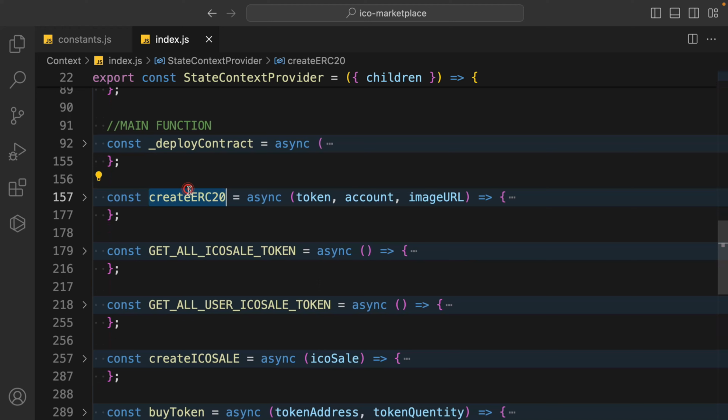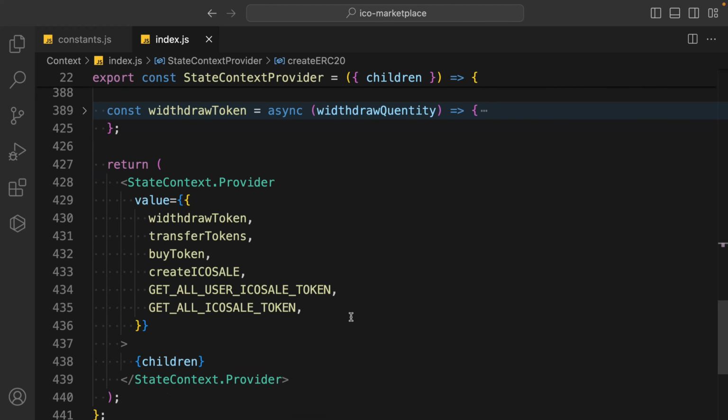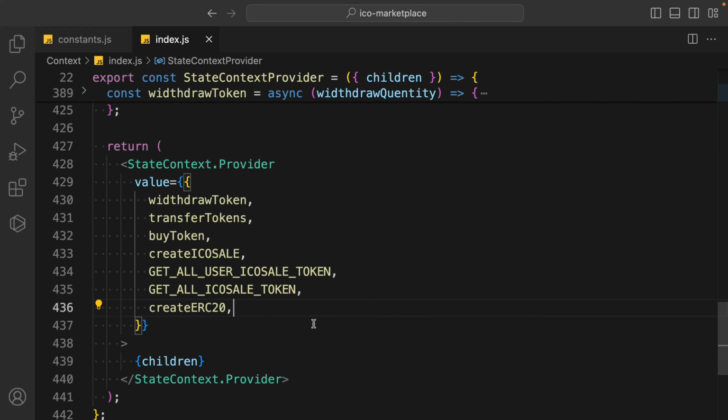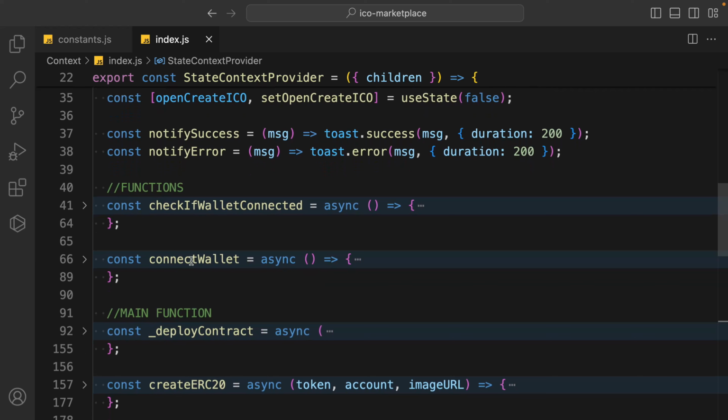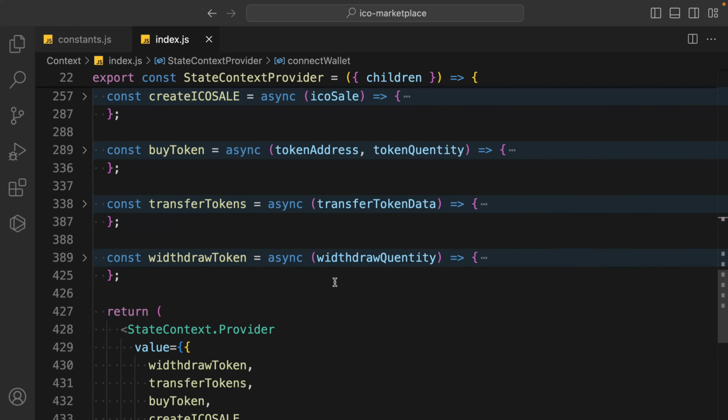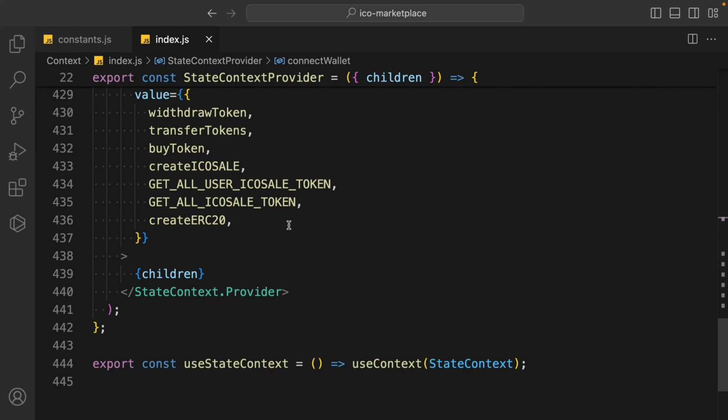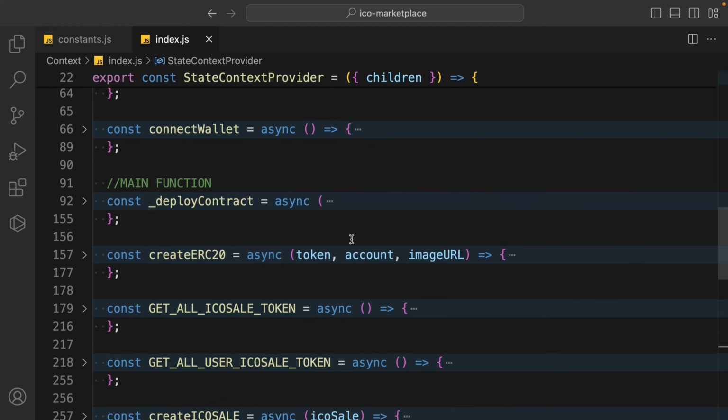Now we have to get this as well, because we'll allow user to create the token. So this is the function which we have built. That's what we are exporting, and we're going to attach in our front end. So it looks good. Now we have to also export the component and the feature. So we're going to take this one, connect wallet, and paste here. That's what we have here.